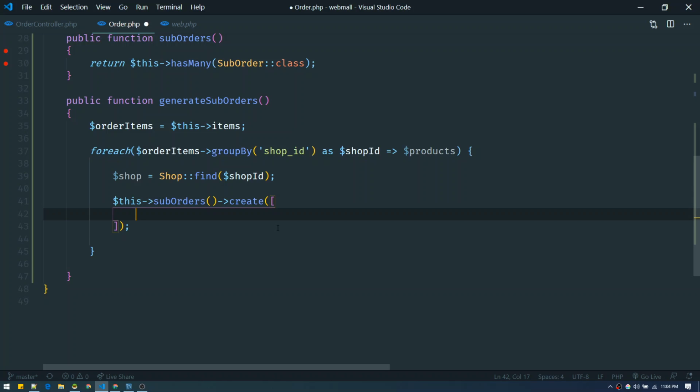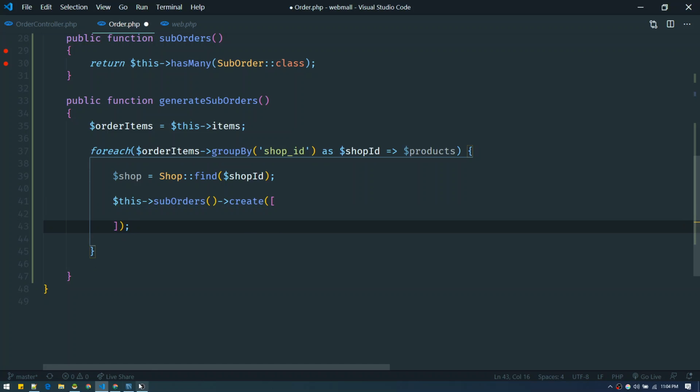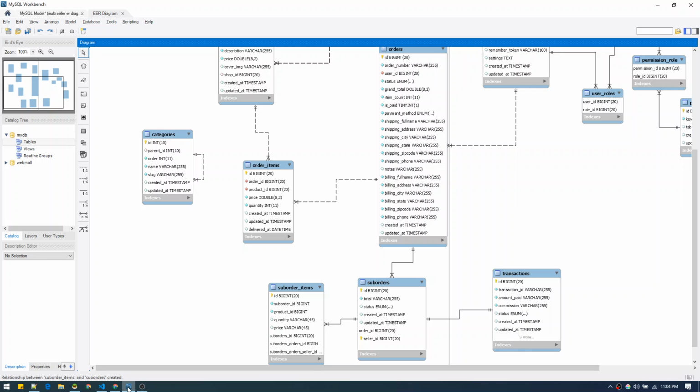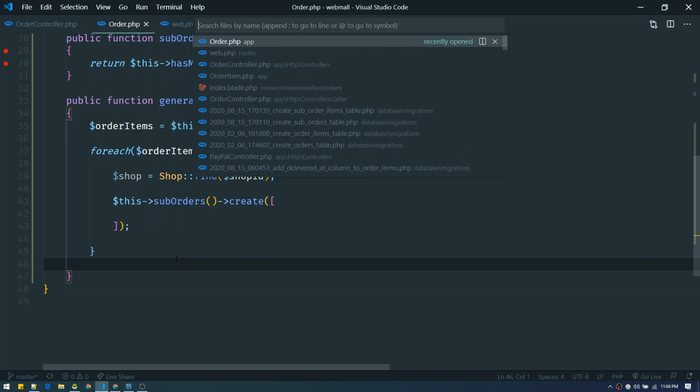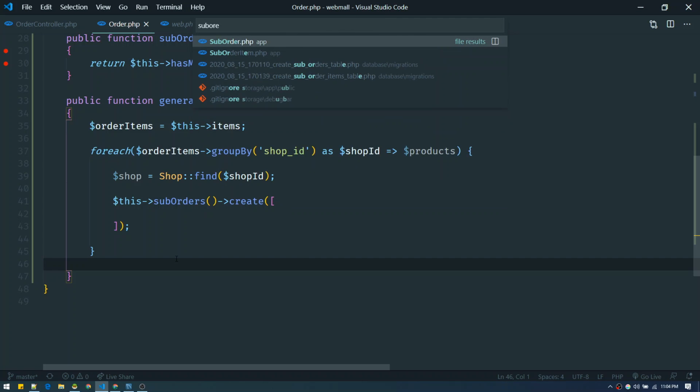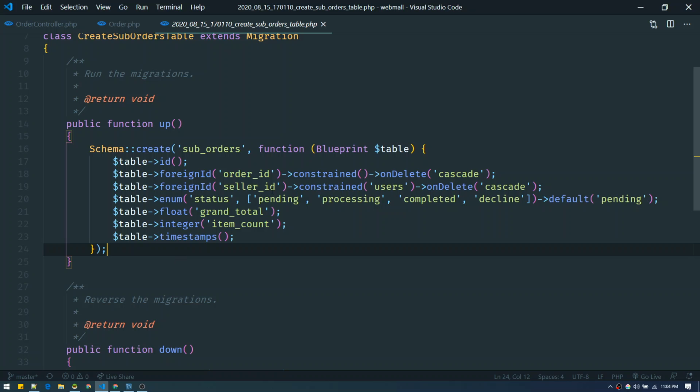So the way we do it, the necessary fields on suborders are, let's see the migration, suborder table. So necessary fields are order id, seller id, and all these. So this we don't need to provide because we have a default value, and we need grand total, item count.